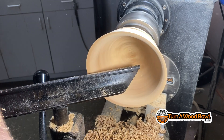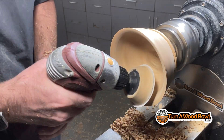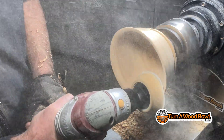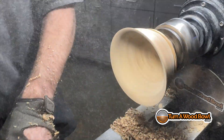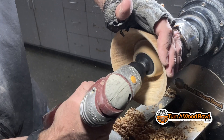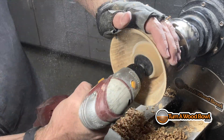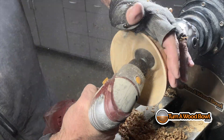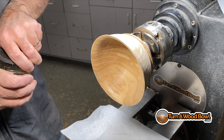Be very slow in the center cut — you don't want to rip out fibers. Now I'm going through the grits: I start from 120 or 180, then go to 240 and 320. I don't sand through the center with the lathe on — I do that by hand, turning my hand back and forth, because sanding the center with the lathe on would sand it twice and reshape the bottom of the bowl, which we don't want.